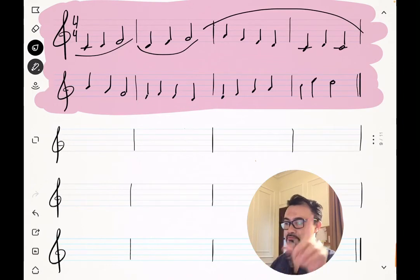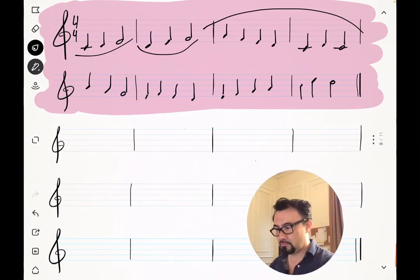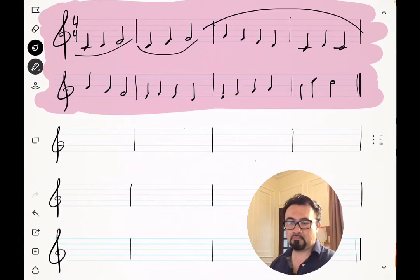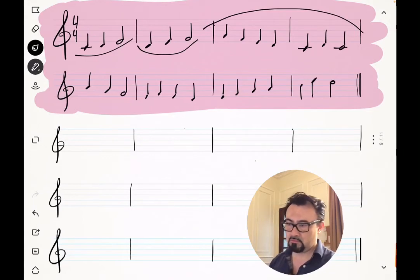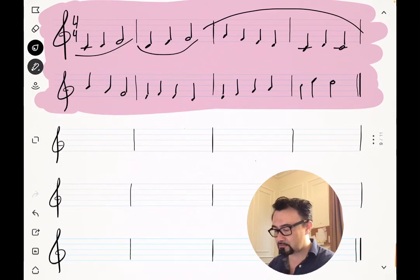Just listen. I know, not the most pretty melody, but it's a dictation. It's supposed to be a little bit weird. Now try to sing it along with me. What's the first note? A, la. La. The last one has a little bit of a jump.